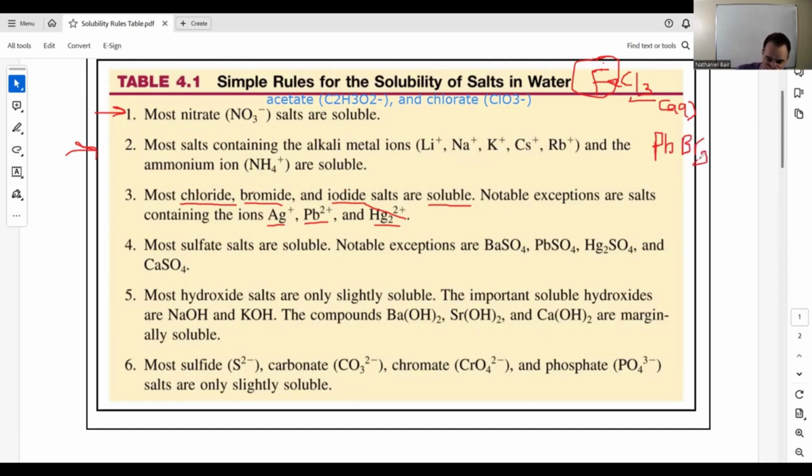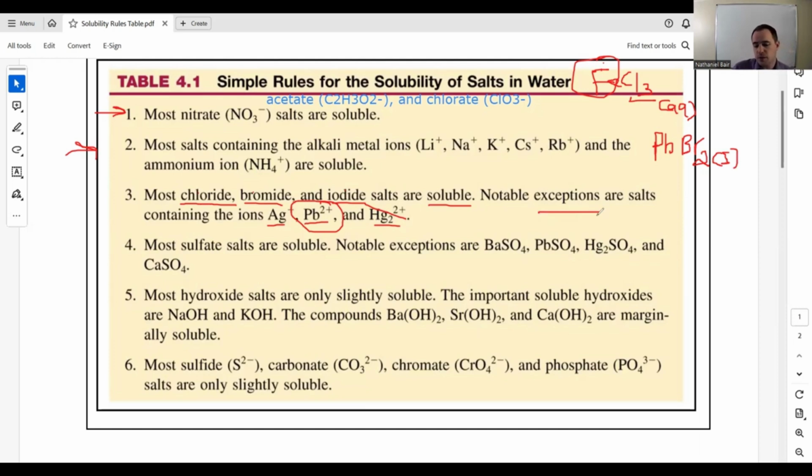However, if I had PbBr2, this guy is going to be an exception to Rule 3. First, we look at Rule 1. This does not have a nitrate, acetate, or chlorate. Then we look at Rule 2. It does not have an alkali metal or ammonium cation. Then we look at Rule 3. It's a chloride, bromide, or iodide. We got a bromide. However, this is not going to be soluble because the bromide is paired with lead 2. That's one of the exceptions. If you put lead 2 bromide in water, it will sink to the bottom. It is not going to dissolve. That means it's going to stay a solid. And we actually show that. We write S for remains a solid. It will not dissolve or enter the aqueous state.